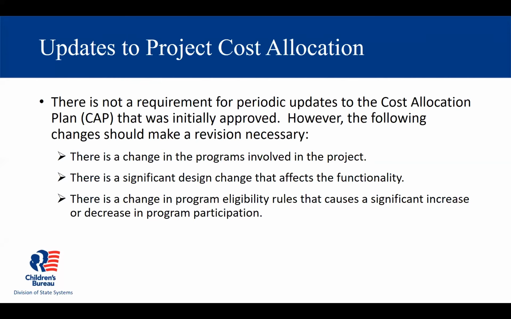Let me ask one last question, Greg, before we move on. If there's a change to the SaaS vendors that significantly impacts a project cost, does that merit a CAM revision? If you're not changing the design, you're just changing vendors, I would say it would not necessarily need a change in what's been approved, unless the state feels it would be to their benefit and they want to do that.